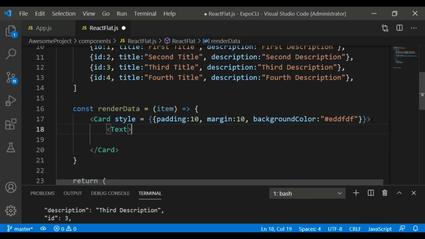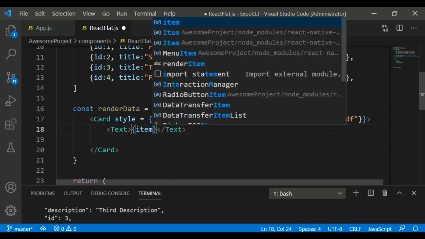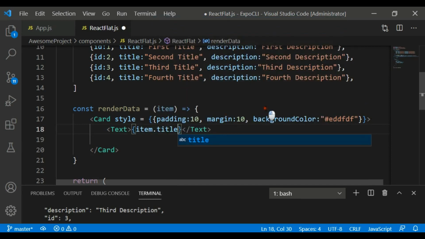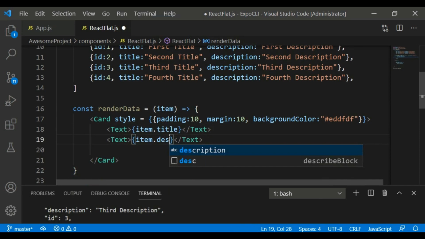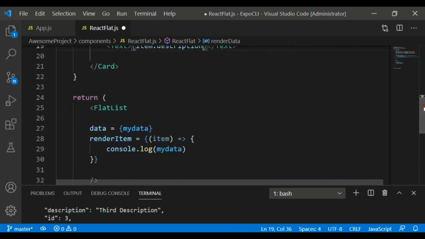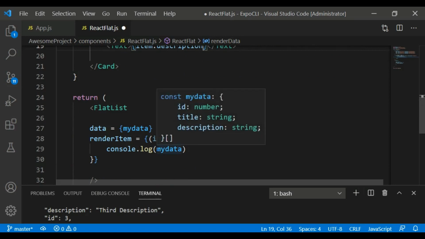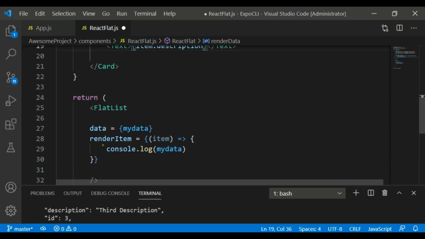So Text, and we need to add our item.title, and let's create another Text, and this should be for the description.